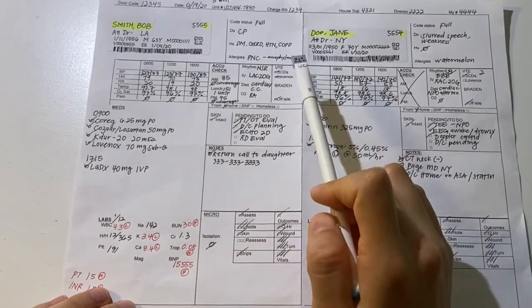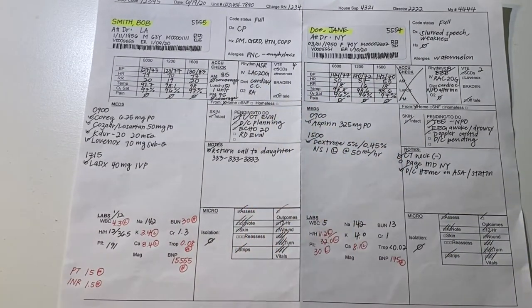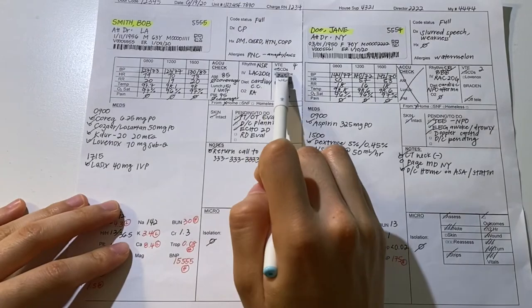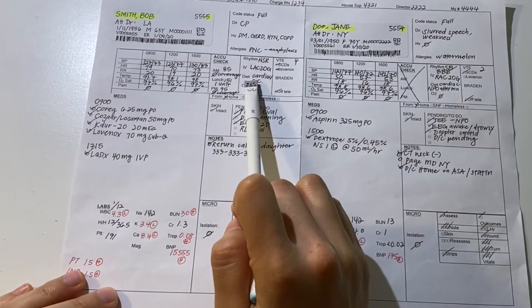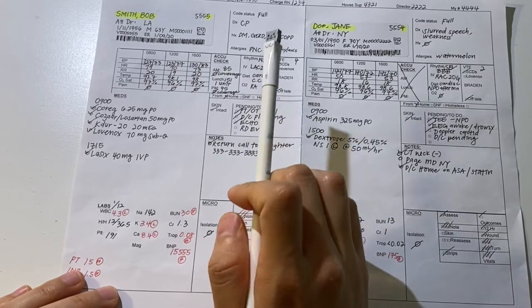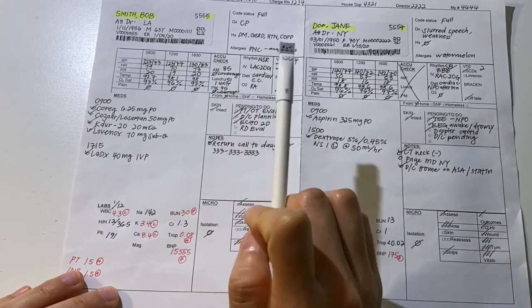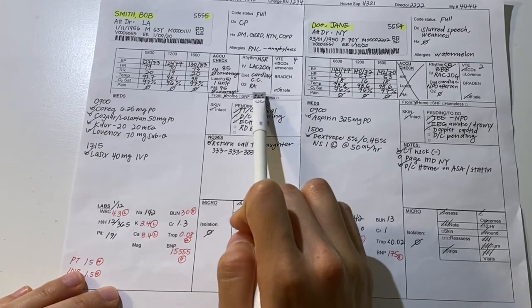Here, since I worked in telemetry, I would include the rhythm, and then the IV. For IV, you can also put the date that it was started so that you know when to change it. Also, if they have any fluids running, I would put that underneath that. And then here, I would put the diet, and if they have any RD consult pending. Here I put the oxygen delivery, whether it's room air, nasal cannula, or even if they're intubated, I would put the values over here.